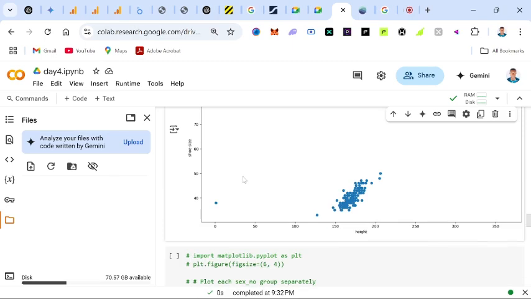It is left for us. If we want to remove it, we remove it. If we want to leave it, we leave it. But remember, I told you, don't just feel like removing outliers, except if you are told to remove them, then you must remove them. If you are not told, work with it. And then after building your machine learning model, you come back and remove it. After removing it, you compare.